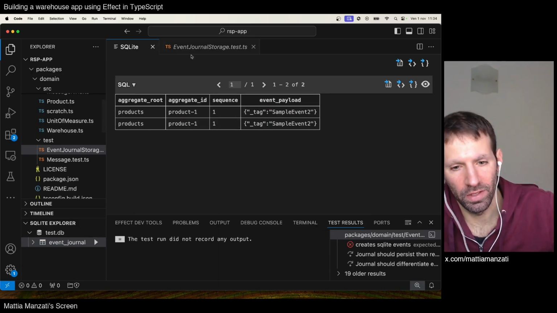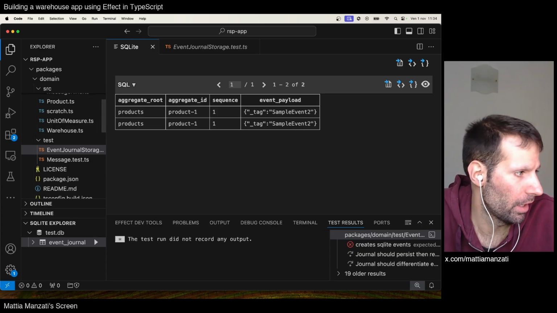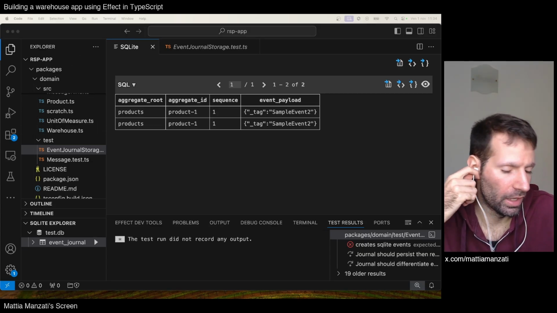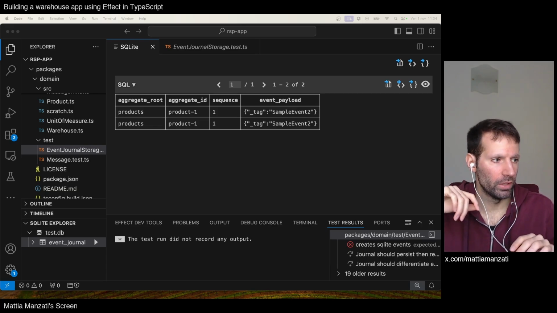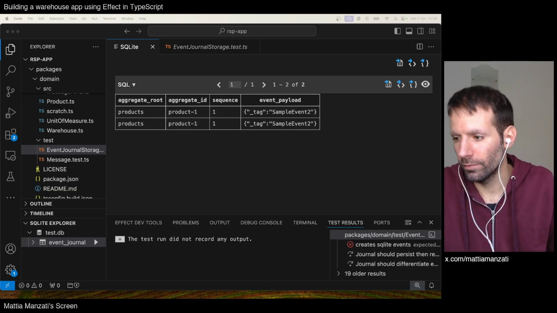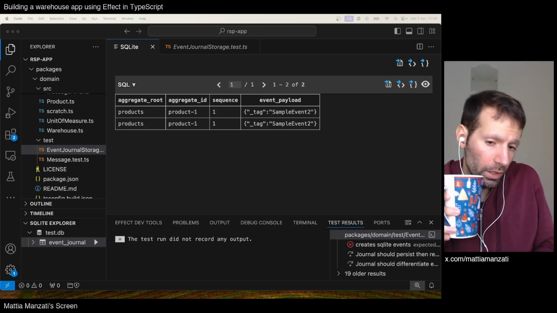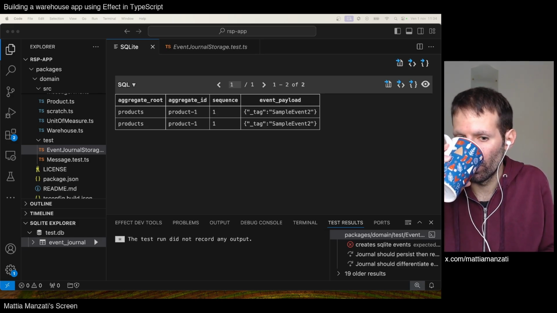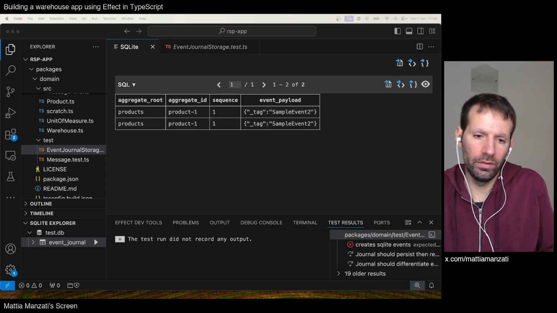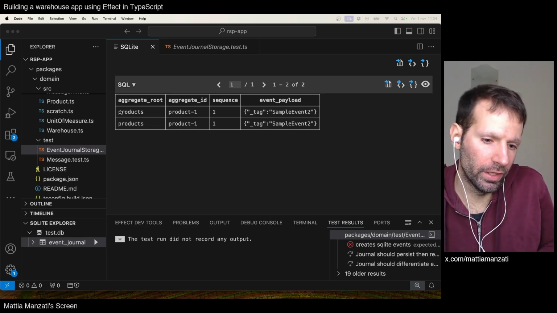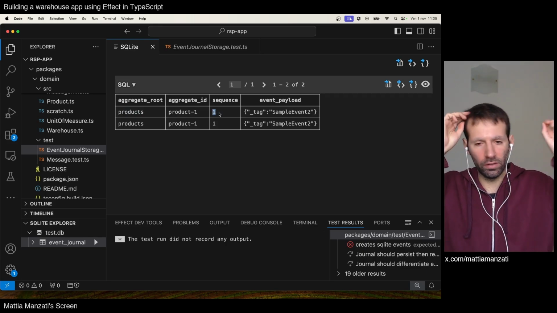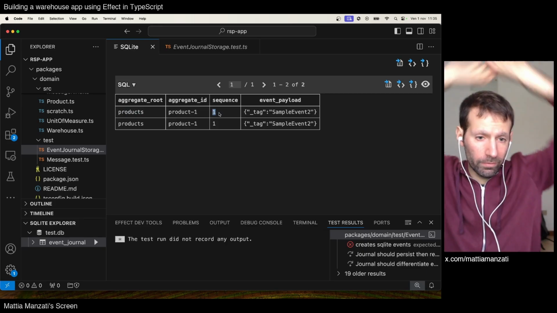And that means that we can append the same event as many times as we want. And that's not exactly what I want. So we need to either create a primary key or a unique key that says that the triplet aggregate root, aggregate ID, and sequence should not be violated.